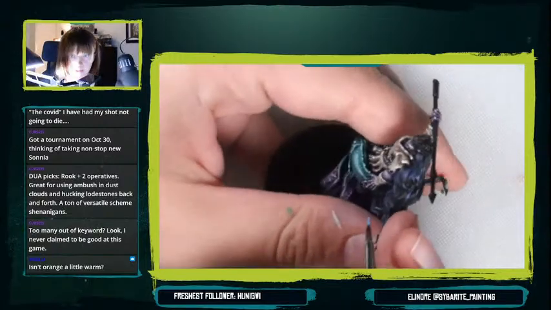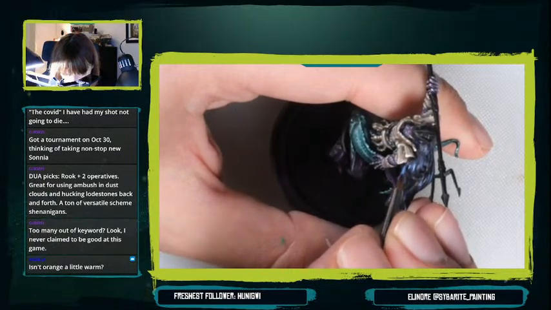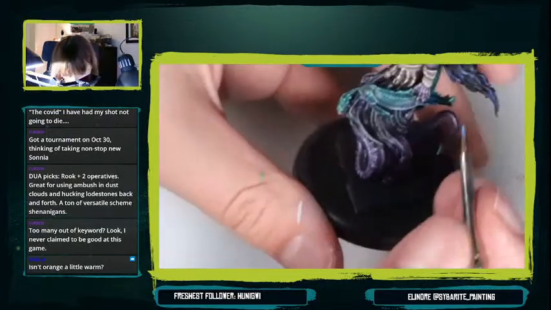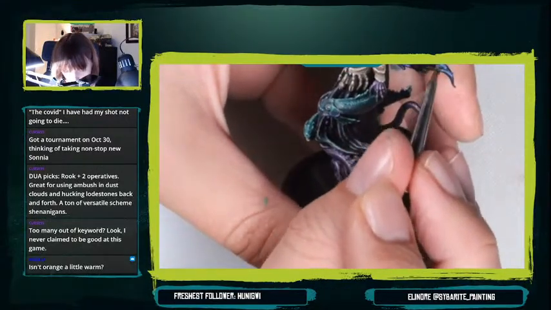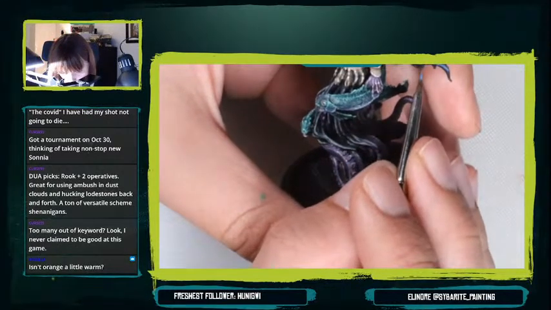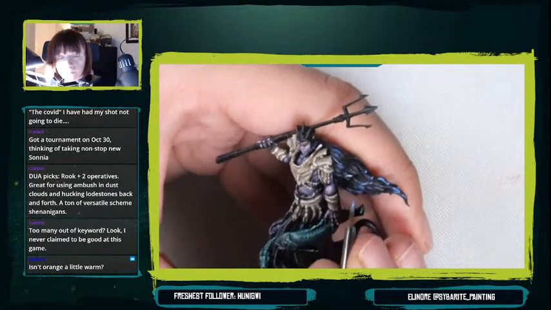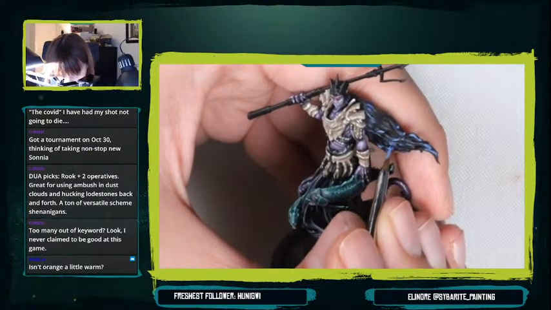Maybe we could do a gold mixed with a little bit of teal for the crown and trident. Could work. Oops, straight out of the camera shot there. At least we didn't stray too far from the light.